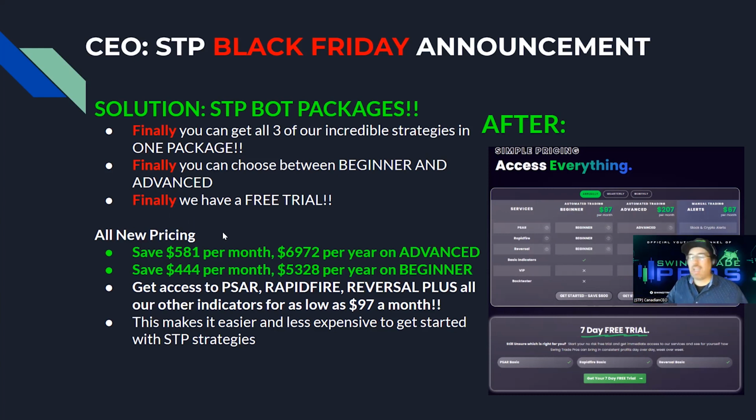So the way it works is you have your free trial to get started. You get 7 days to just get into the free trial and see how you like SAR, rapid fire, and reversal. And then if you like what you see, then you can keep going with the beginner package. And once you get more advanced, right, you learn about how the bots work and you want to really drill into those settings, then you go to advanced, okay? And so it just makes the whole onboarding process better.